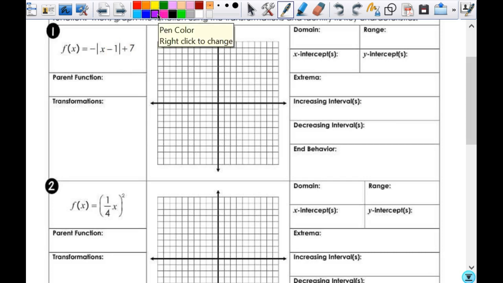The first thing we have to do is decide what's the name of the parent function that goes with that. Absolute value. So we're going to write absolute value. Then the parent function, since this is f of x, we will use g of x, and that's equal to the absolute value of x. It's okay, it's why we use pencil. It's forgiving, and at any point when you're graphing, that's what you should be using. The colored pencils in your supply box are erasable, so they're forgivable too. If you need to go get sharpeners for them, you can use that.